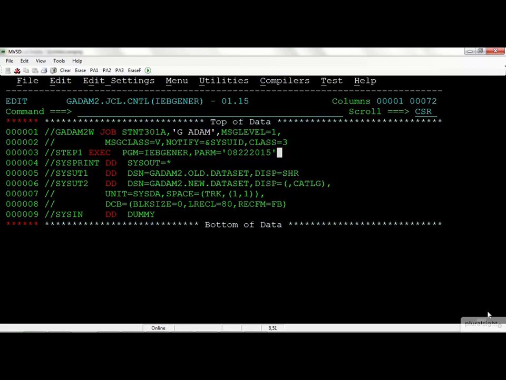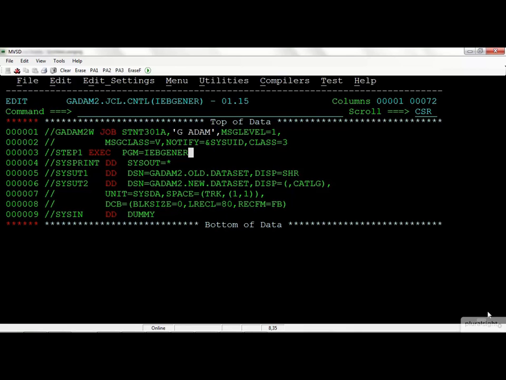So this is basically how we would structure an execute statement in order to produce the various results that we might be interested in. But in this case, since the purpose is just to run this IEBGener utility program, the only thing we are required to have is the program equals. The system will search for the IEBGener program in the designated system libraries, execute it, and that will allow us to perform the function that it does.